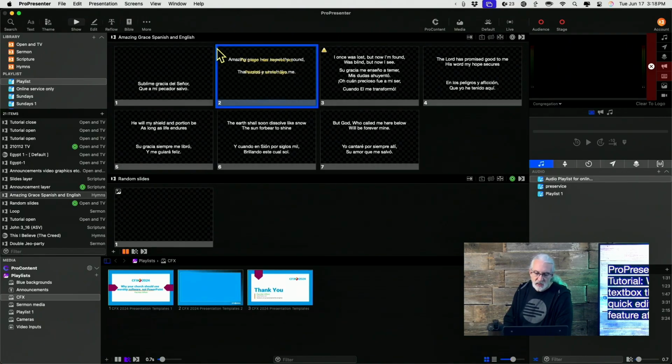So the problem with that is it does add an extra step. If you're trying to fix this real fast, like during the middle of church, you've noticed a typo 2 slides away, you don't have a ton of time, maybe that's less than ideal. But as long as you, as a matter of course, always have one language first, or always have one text box first, like text 1 is always first, no matter what that is.